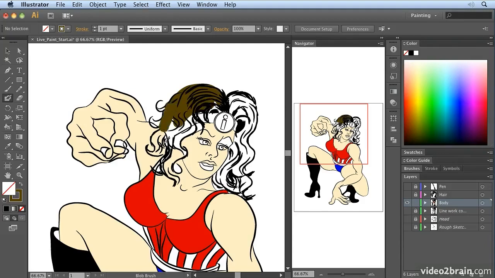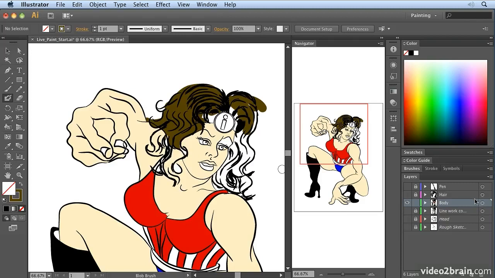So I can very quickly paint in that hair, make my brush a little bit smaller if I need to, and just paint away in there. Obviously I may need to do some of it in front mode, so I can just switch back to front mode when I need to. So I'm just going to do that really roughly just so you get an idea of how painting behind works. I'm going to go back to paint in front, and then I would paint these areas here.